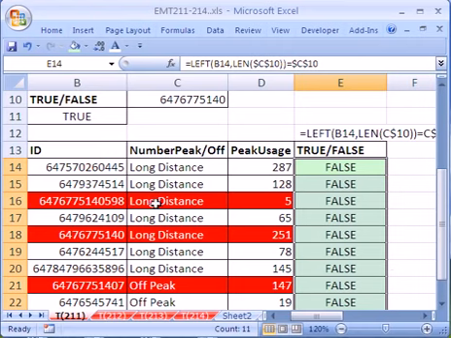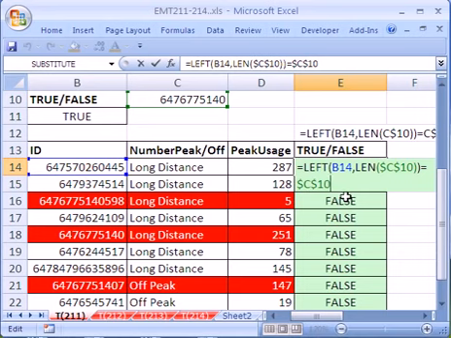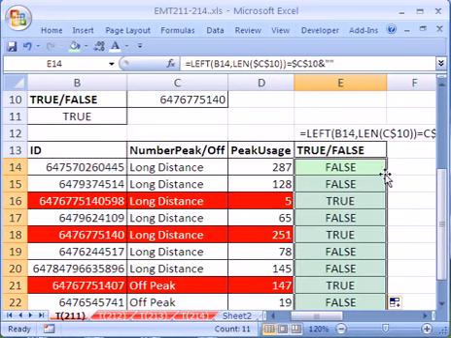Well, let's do a little trick here. Since this is considered a text string and this is a number, it's not liking that. So I'm going to click here and hit F2, and I'm going to ampersand join this with double quote, double quote. That is a blank. As soon as you use ampersand, it converts whatever it is to text. So this is a cool little trick, and there's lots of ways we can do that, but that is a nice, short, concise way to convert a number to text. Now, when I Control Enter and then double click and send it down, we have our trues that we want.